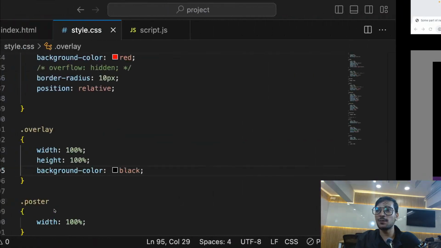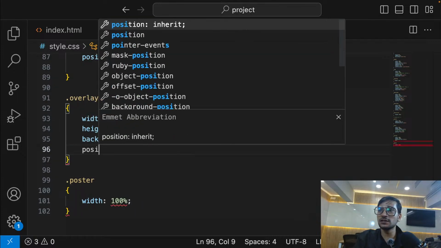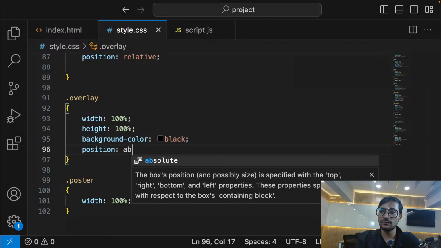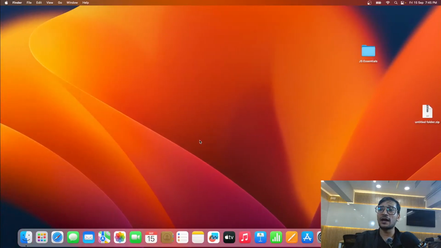So for that, guys, the simple trick is just go ahead and give this overlay a position of absolute. So whatever is below it will come behind it. And guys, right now I'm not explaining a lot about what absolute is exactly doing, but on 25th, we are starting with HTML, CSS. So there I'll be talking in detail about what exactly positioning is and what is this relative absolute. So for all of you who don't know, don't worry. On 25th, when we are starting with HTML, CSS, I'll be teaching you all this. Okay. So now guys, you will see the image will go behind that. Now see, the image is behind it.